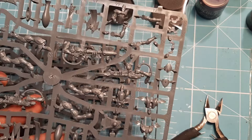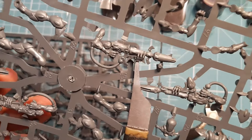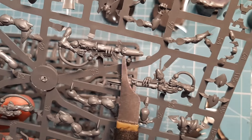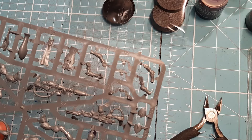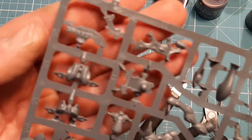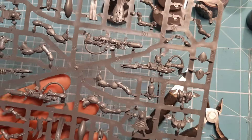The second sprue is pretty much the same sort of stuff: bodies, legs, guns, arms. With the arms you can see there's already a hand on the gun, so I'd imagine this one just slots in to hold it. That is an amazing weapon — looking at the box art, the weapons are all black with what looks like a grey trim around the edges. It'll be very interesting to paint, especially with all the soul gems — or whatever the Aeldari gems are called. They trap the Aeldari souls when they die so Slaanesh can't claim them. And I think this is some sort of shield available to the Wraithblades. These are the tabard bits that hang down in front of them.